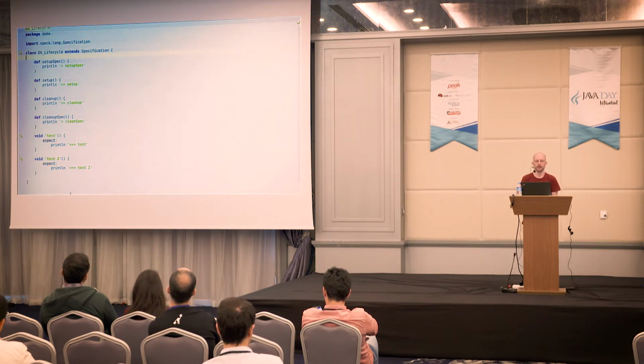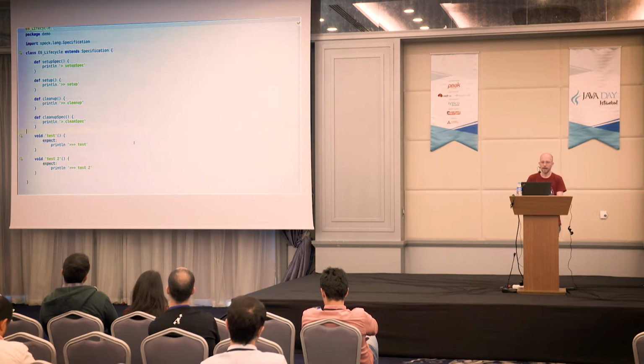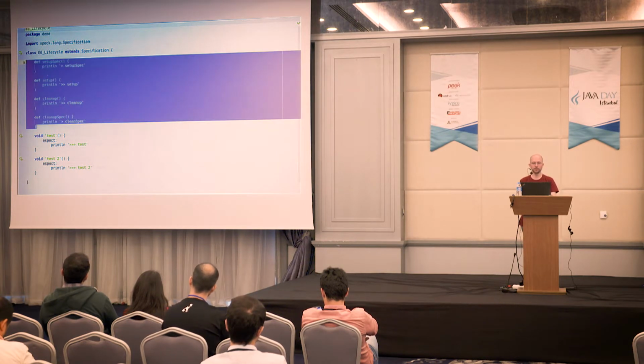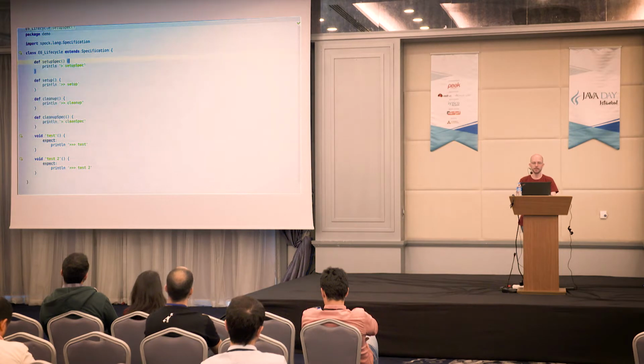Life cycle. I have here only these two tests that just print something. And with Spock, you can define these 4 methods to just hook into the execution of the test. setupSpec will be executed at the very beginning of all this class only once, and cleanupSpec will be executed the last one. And setup and cleanup are executed before and after each test, right?